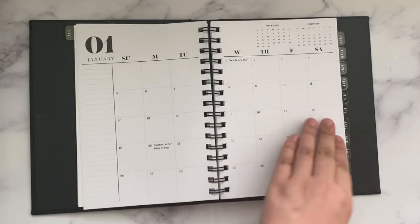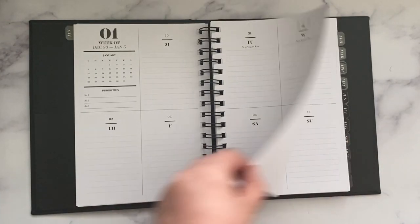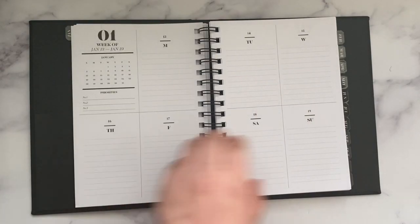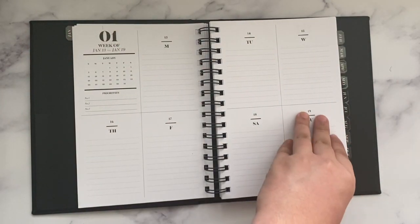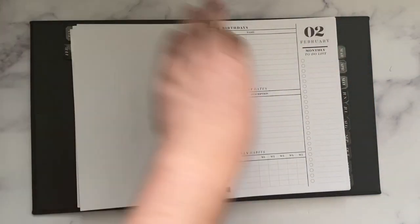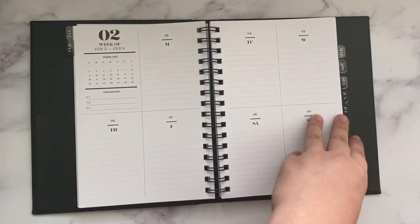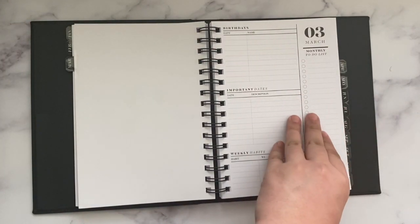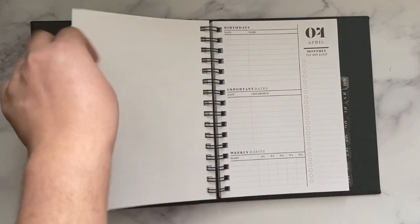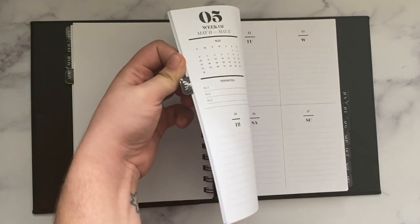And so I'm debating on what I should use this for. And I'm thinking I'm going to use this for work, just so I can have a full view of the week in here and use this as my weekly planner for work, since I only have a daily. And then it also goes with the notes message pad that I have. But I think that's how I'm going to use this. But it's just the same as the inserts.